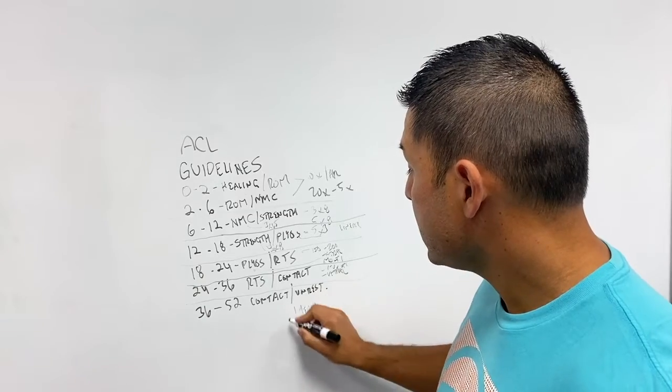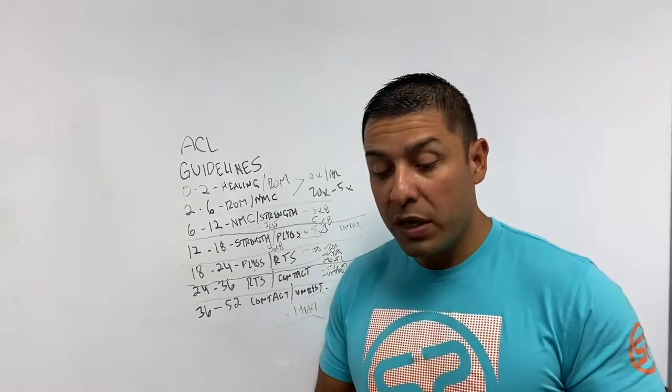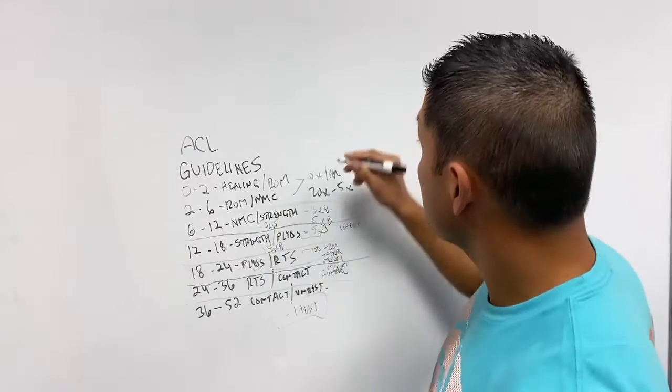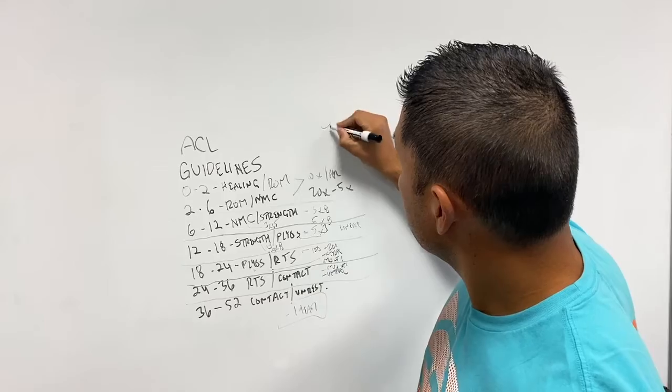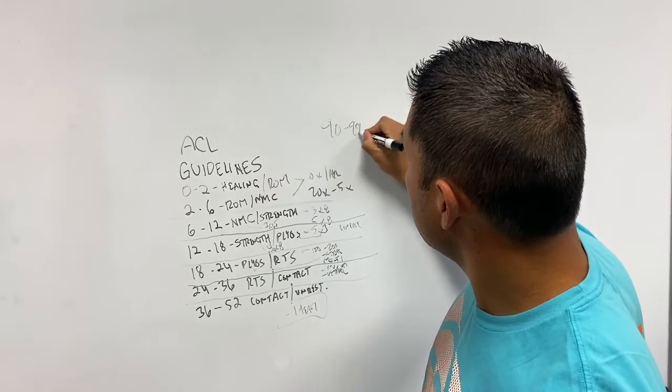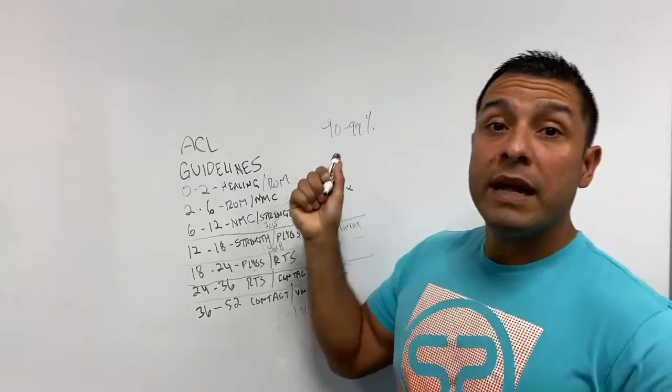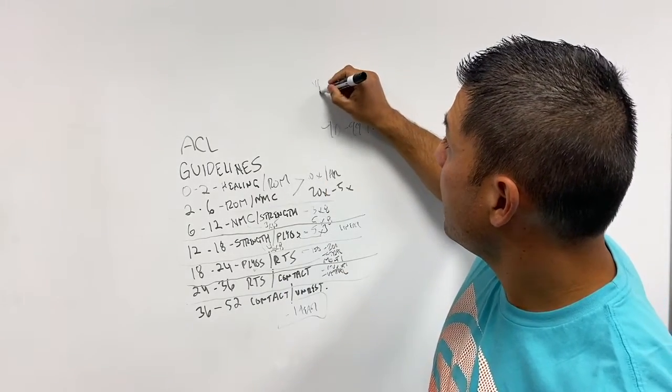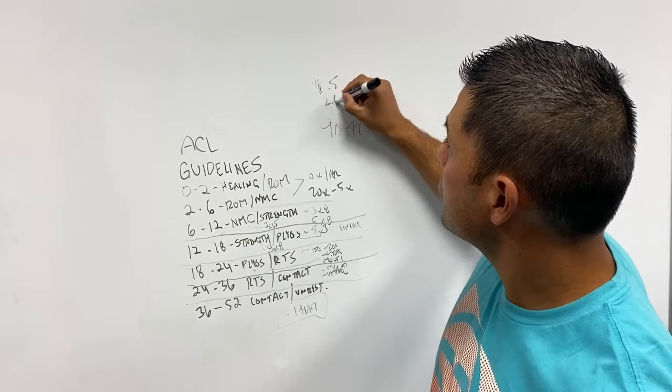And here's what I would say. As you go on to get people out to a one year, most of the time, you'll see at that one year mark, people will give you this number. So 90 to 99% improvement. And that's that one year mark. And what I see people is at 1.5 years or two years.